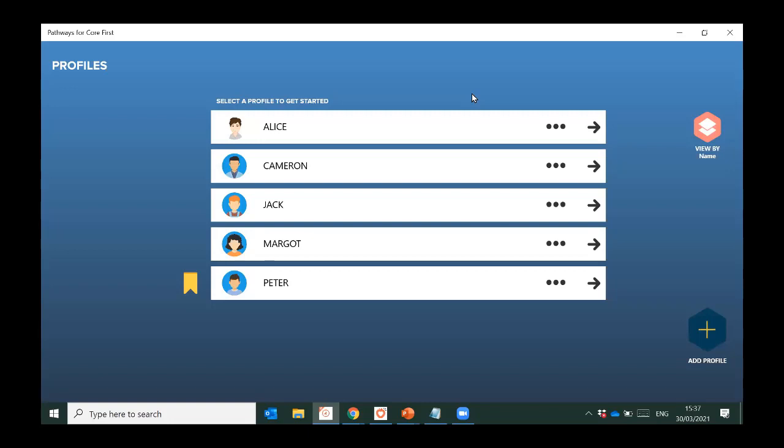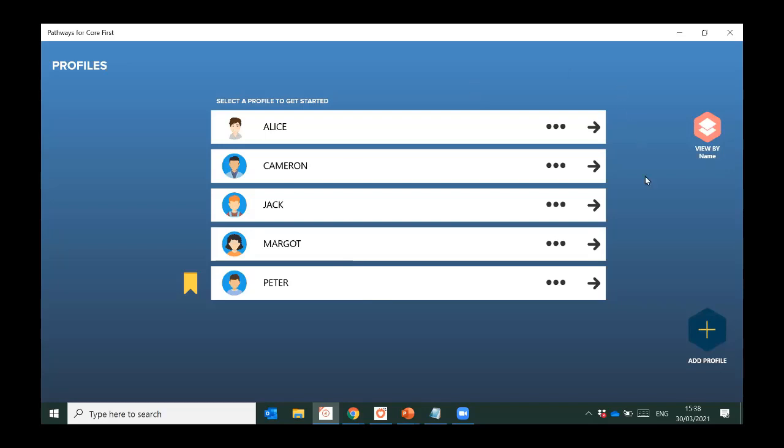The thing to consider when we're using the Pathways app is that we can think about it in a couple of different ways. If I'm a professional, maybe providing advice for different people, I might want to set up a profile where I can dip in and use some of the different tools in there. On the other hand, if I'm supporting specific individuals and I want to track their progress, I might want to create a specific profile for that user so that I can keep their data within that and follow it through.